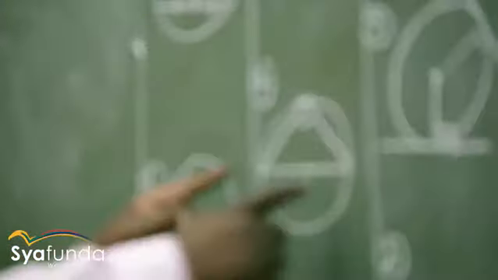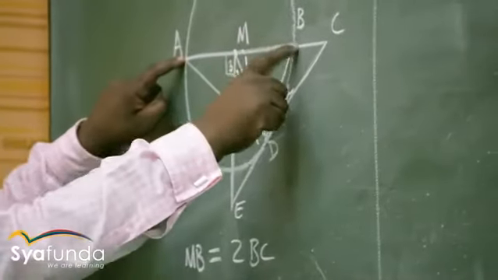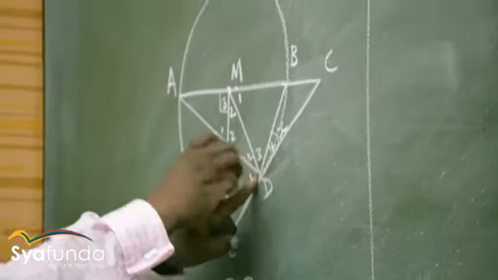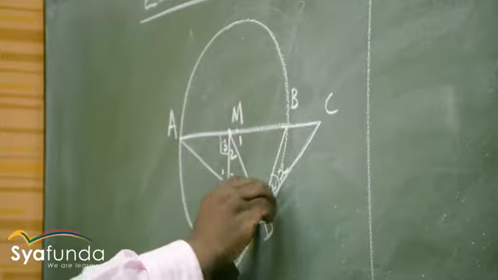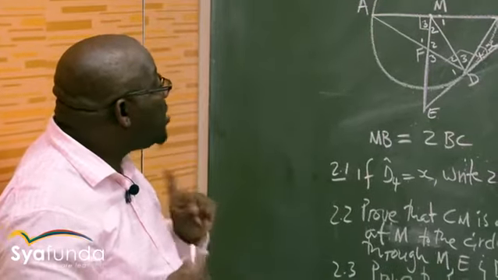So I check where the diameter goes. It forms that angle, which will be 90 degrees. So we already know some of the things here. Since I have a diameter here, it will form this angle, which is 90 degrees. So that angle will be 90 degrees. I definitely know those things. Right, what else do I know?